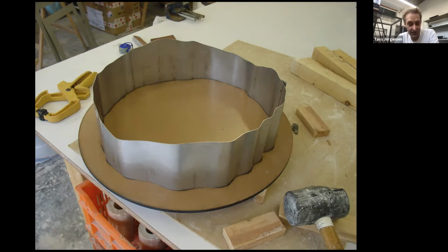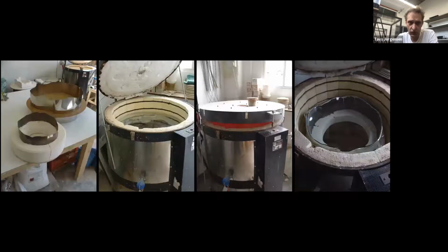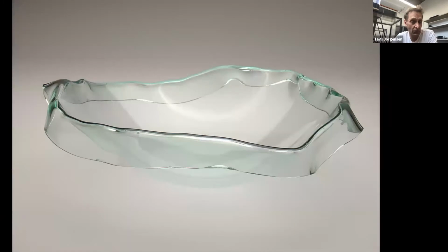The outcome of this is that the stainless steel can withstand heat up to about 1,000, maybe more, 1,100, and you can use it as a former, as a tool to create glass bowls. So you can support the stainless steel initially with refractory plaster. You put the whole thing in a kiln, and you put a glass disc on top, and you heat it up, and in a process called slumping, the glass disc simply domes under its own weight and gravity. It softens, it domes, and it creates a bowl, formed over the rim of the laser cut stainless steel.